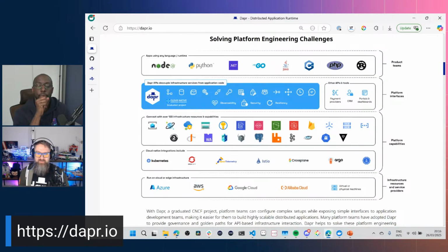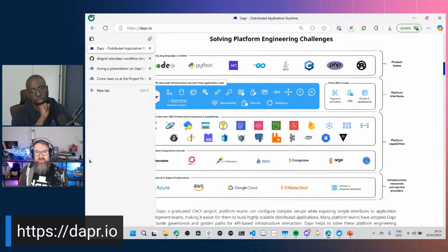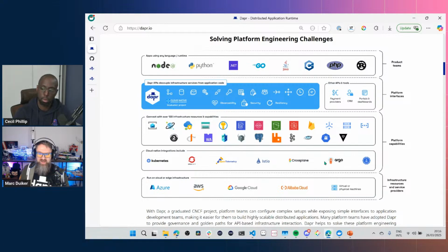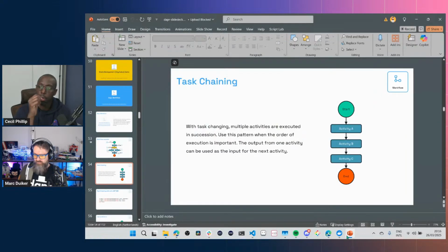Okay. And when you write your workflows, when you author your workflows, that's all part of your own application. And then the Dapr process takes care of scheduling those workflows and all these activities. And I'll share some of the slides from the Dapr open source slide deck to actually highlight what you can do with Dapr Workflow.